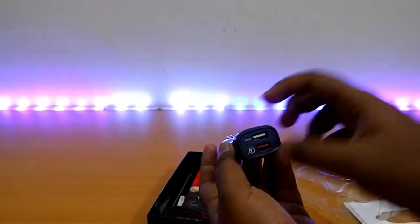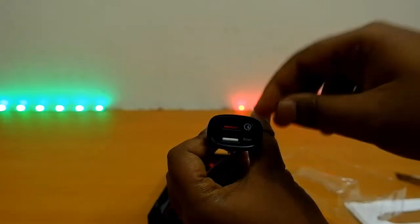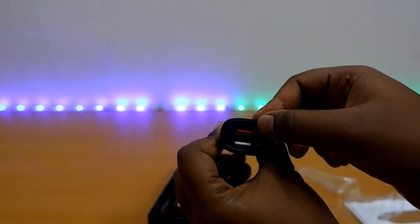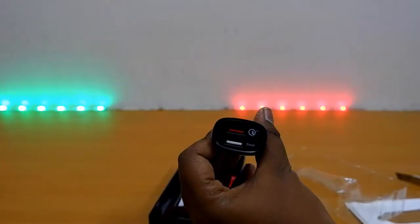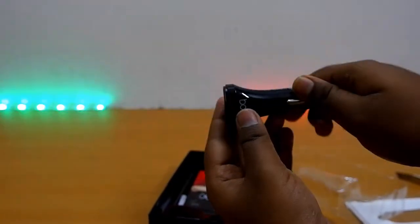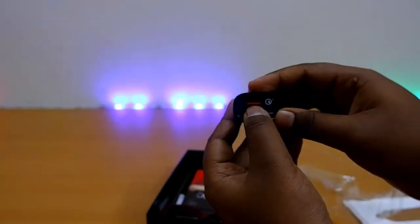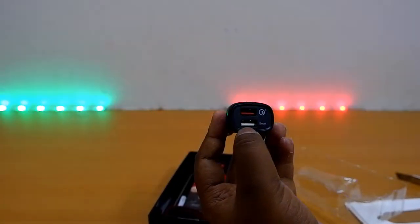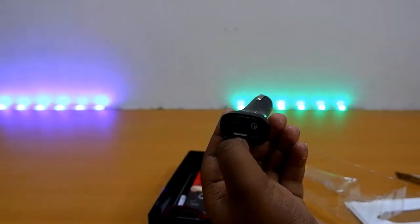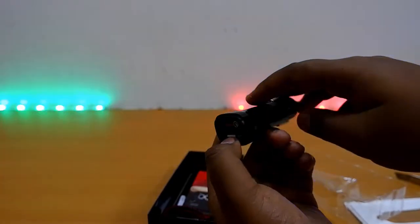So this is the charger itself. So you got a single LED over here, and this is the focus. And here we got the reddish port, USB port, that's actually the support for the QC one. So the white color one is actually for the normal 2.4A 5 volt charging. So you can just charge the mobile phones with fast charging support here. And here you can charge your Bluetooth accessories, smartwatches, bands, Bluetooth speakers, any kind of accessories that you use, you can charge using this white color port.